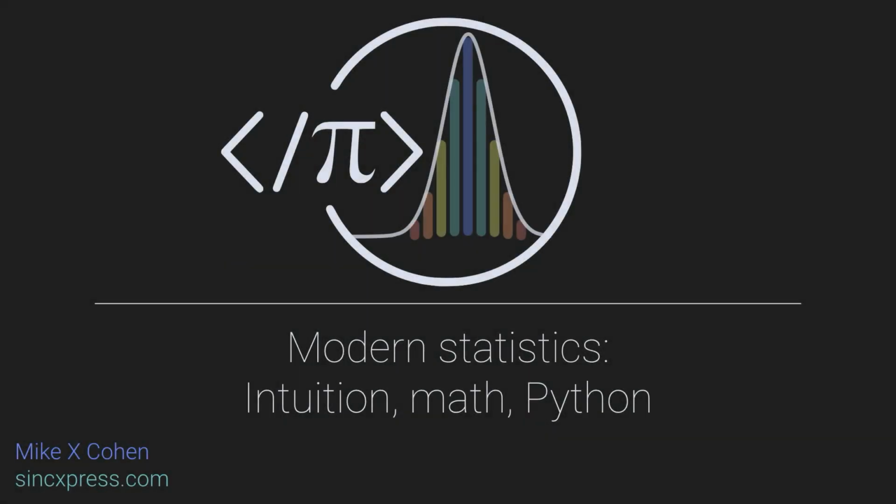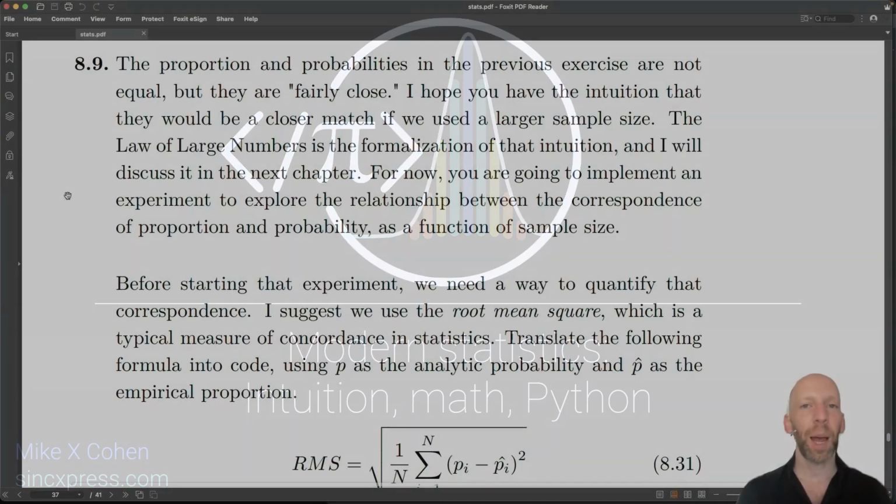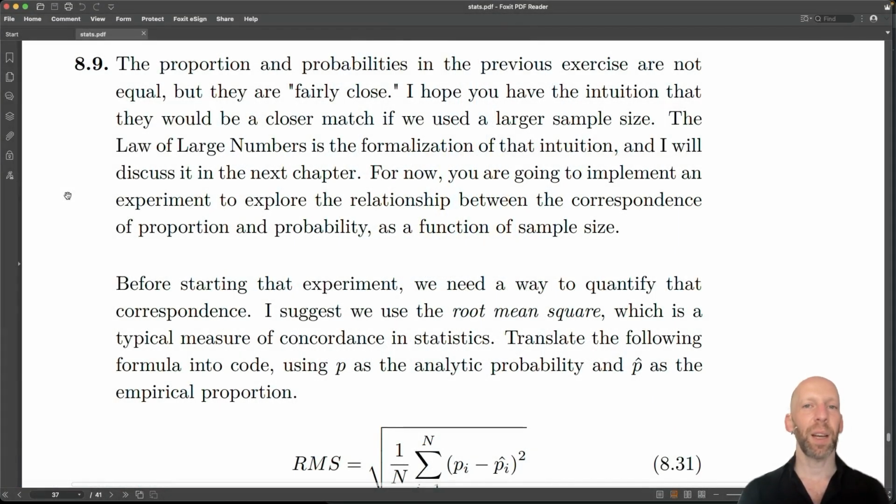Welcome to exercise 9 of chapter 8. This exercise follows closely from the previous exercise, so make sure you have solved exercise 8 before trying to solve this exercise. Partly that is conceptual, we're working with the same jar of colored marbles, but partly it's also practical. The best way to solve this exercise is to copy and paste a bunch of code from the previous exercise.